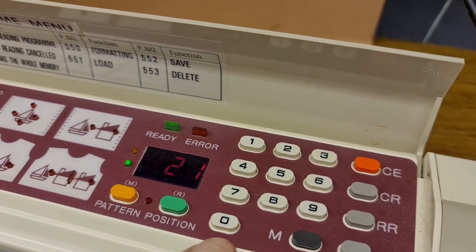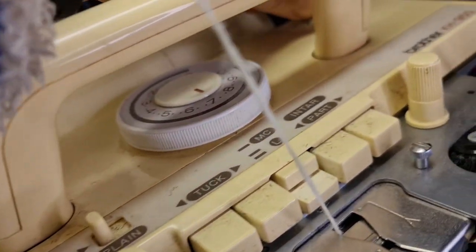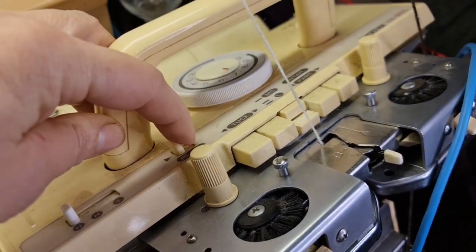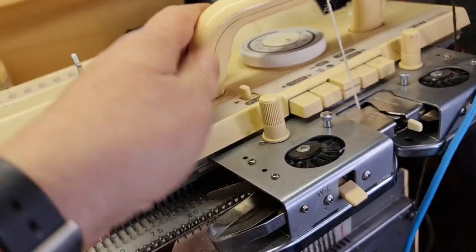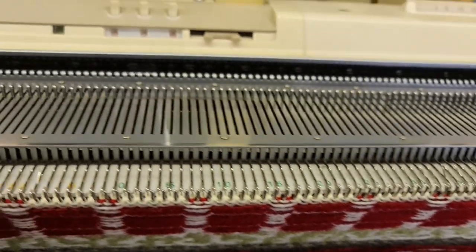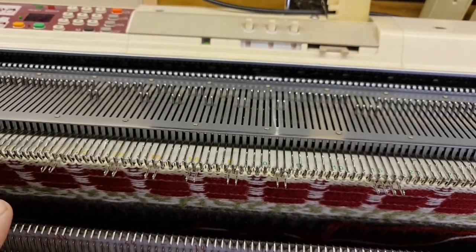We're still on row 21 and when I knit across now, I'm going to put my carriage onto KC2. I haven't got two colours in at the moment, so I'm just going to deselect the second colour. Set for plain knitting and we're going to knit across until the pattern needle select. Nothing. And now we have the pattern here in the centre.